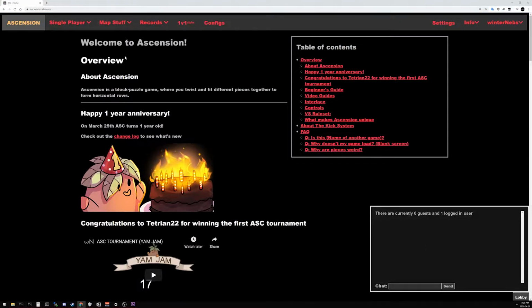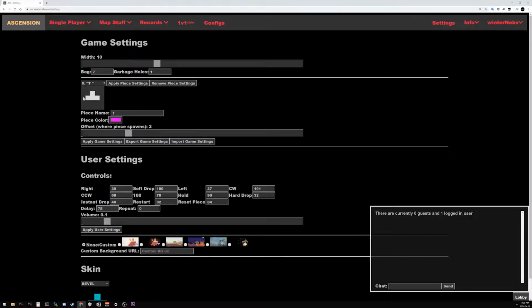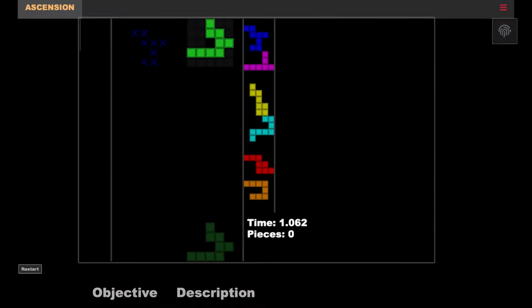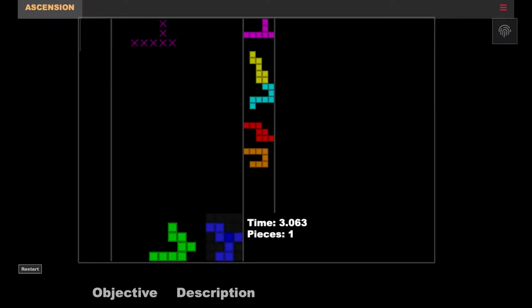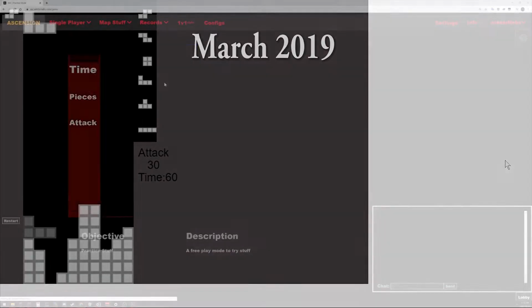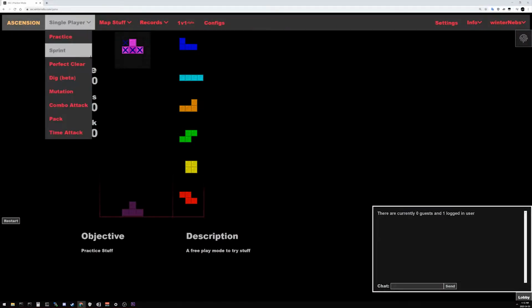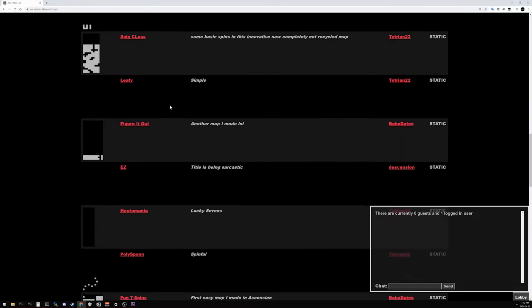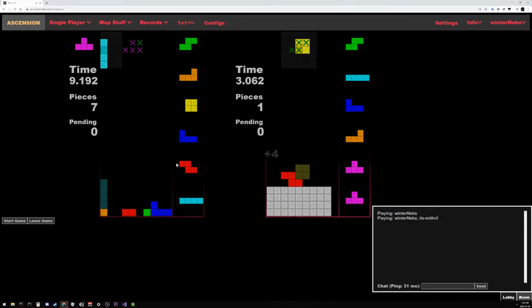ASC would introduce some new mechanics and leave out some other, less important mechanics. The main one here is that we're not just limited to the familiar 7 tetraminos, but any arrangement that could fit in a 5x5 square. Now this, of course, could lead to some extremely obtuse puzzles, but that's just the nature of the game. Fast forward a year and here we are. Ascension has 8 playable single-player modes, a map/puzzle mode, both with rankings, and a multiplayer free play mode.